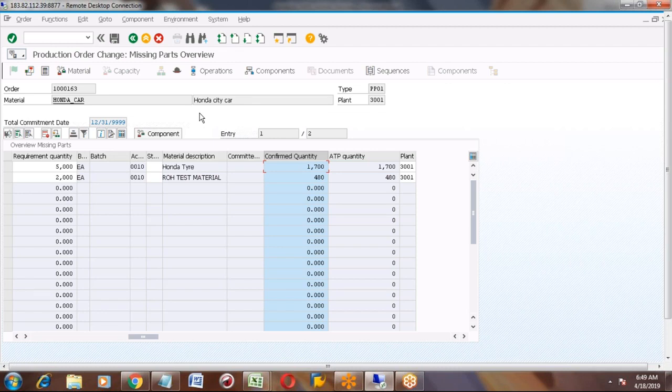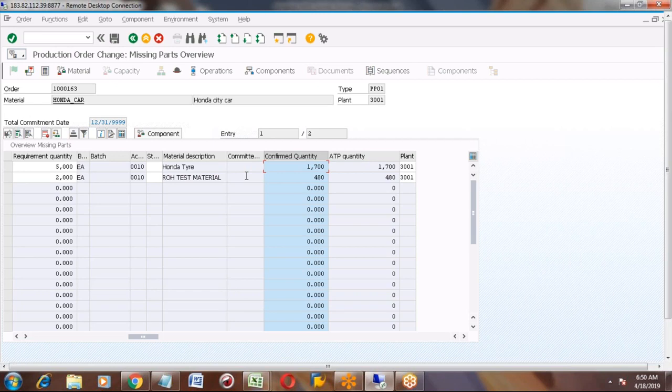I will tell you that later. Maybe 250 cars I can produce. Can I start the 250, or do I need to wait till all the raw materials come? The business will take that decision.